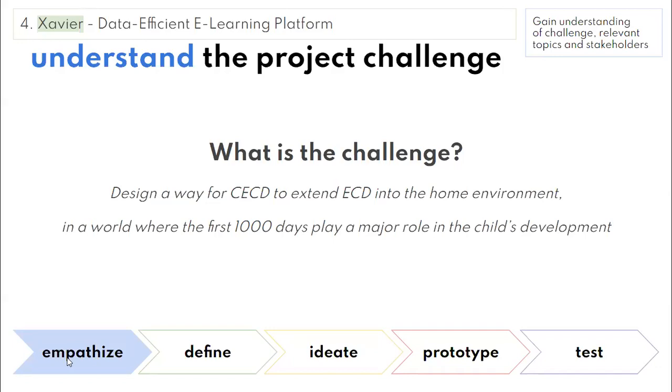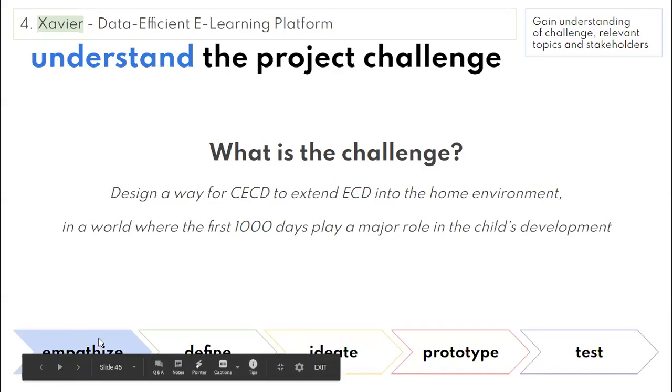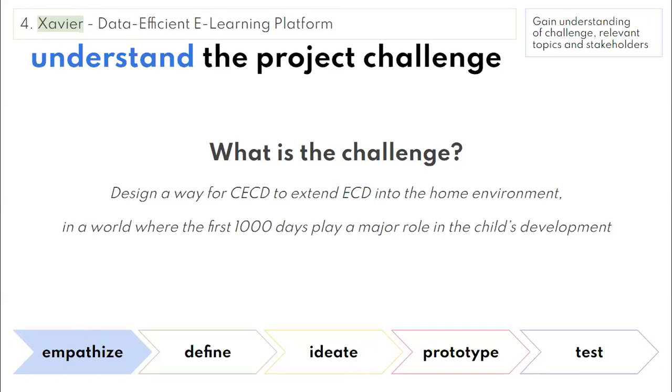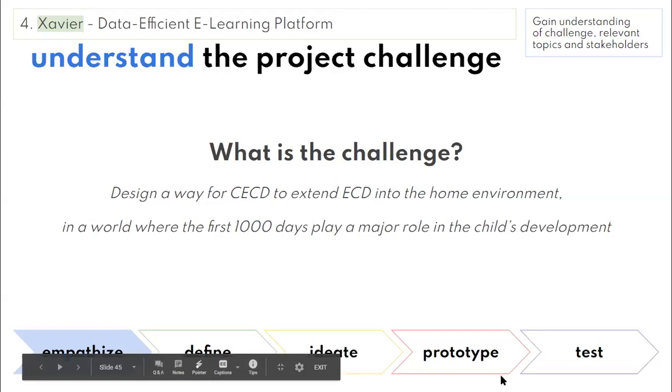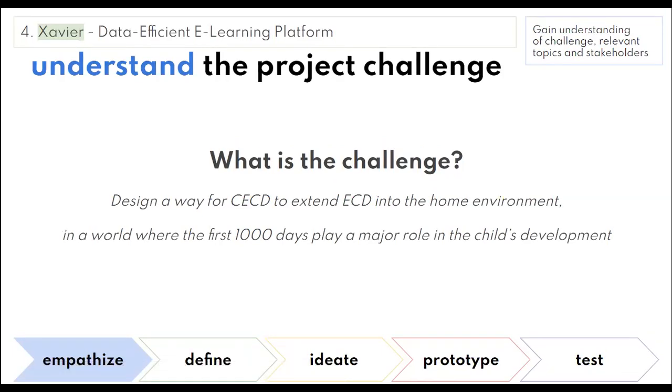So if we go down to the bottom, we see the empathize stage. So now we're going to go back to empathize, and we're going to see what is really required of us when we want to engage with this stage or this particular part. So here we're wanting to understand the project challenge. I see there's a question. Okay, cool. Bill Keys has just given the breakdown of those particular thought experiments that we wanted to do, the different groups and groupings that we were in. So you can go to them and think, how would I answer this question here? So with the empathize stage, we're wanting to gain an understanding of the challenge, relevant topics, and stakeholders.